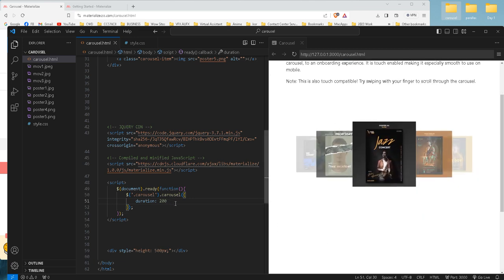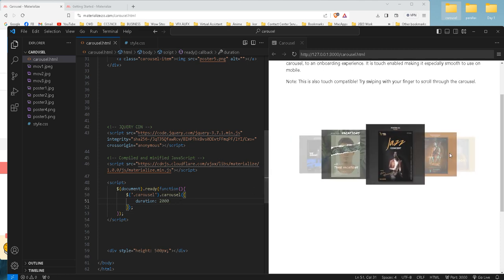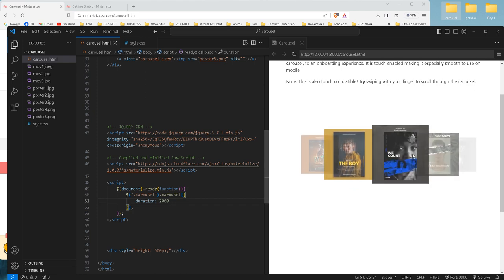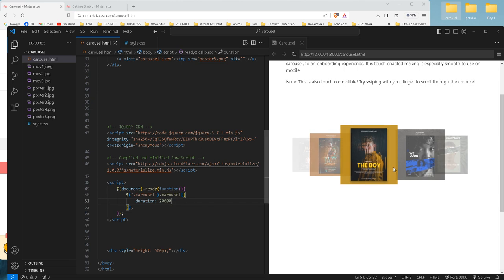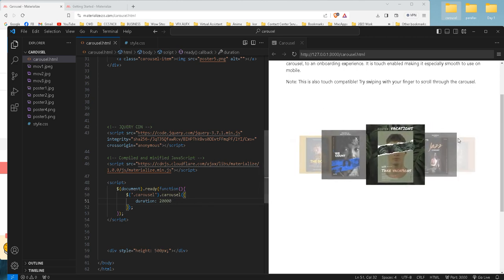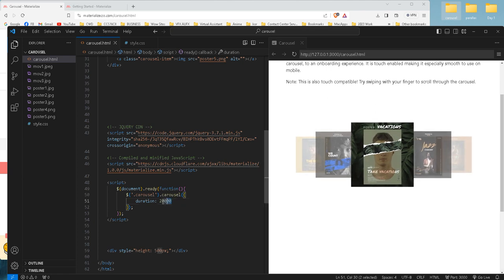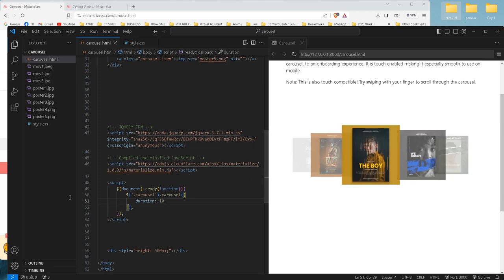Kaya lang kapag dinagdagan nyo ng 0, 2,000, mas mabagal. Ayan, pag ni-next nyo, di ba mas maganda siya. Lagyan pa natin isang 0. So, super bagal na niya. Yun yung duration ng pag-transition niya. Okay? So, kung yung mabilis na mabilis sa 10, ayun o, parang kisap mata lang.